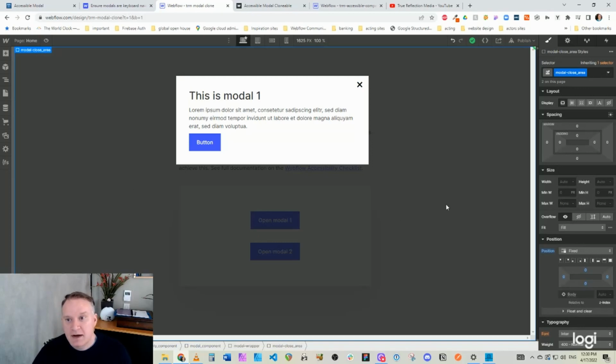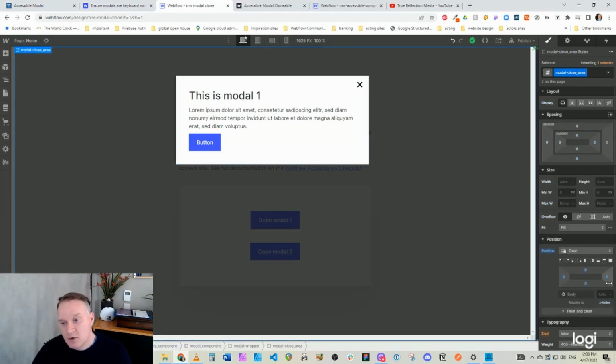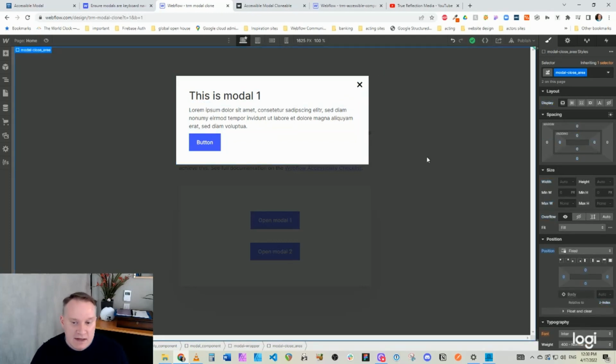Lastly, there's this modal close area. Now the modal close area has a position of fixed as well, and it is within the modal wrapper. And the modal container, because the Z index is higher than the modal close area, you'll notice the modal close area actually doesn't have a Z index. The modal container, because it's higher than that, that's why all of the buttons and stuff are clickable. And the modal close area is what allows you to either click on the close area with a mouse and it will close the modal, or the ability to press escape will also close the modal. So that's our general structure of the modal.